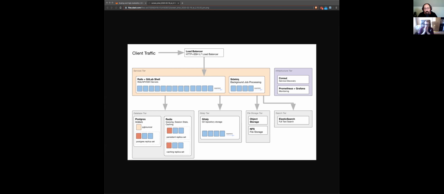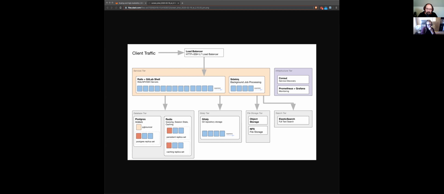The shell's only job is, it's literally just a container that has OpenSSHD in it, configured effectively the same way we do inside of Omnibus, and they share host keys. So no matter which one you end up connecting to, just as you would with Omnibus, you've got one host key that matches everywhere.